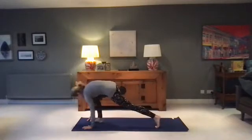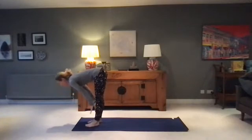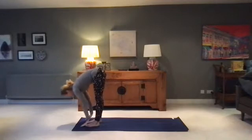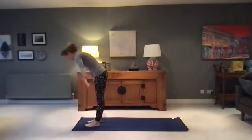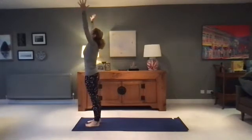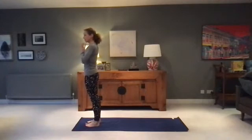And then coming forward, Ardha Uttanasana, halfway lift. Flat back, draw the shoulder blades down your back. Exhale, fold. Inhale, squeeze the thighs, the core rising up, palms together. Exhale, hands to heart center.